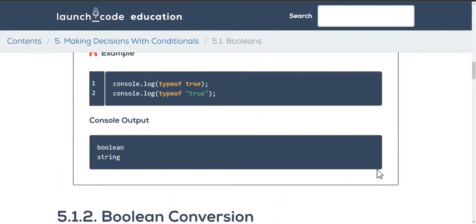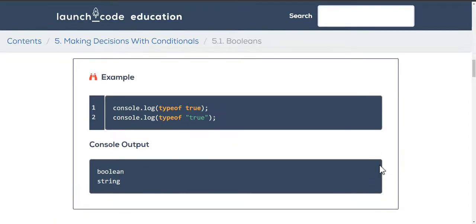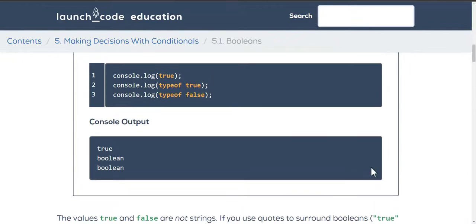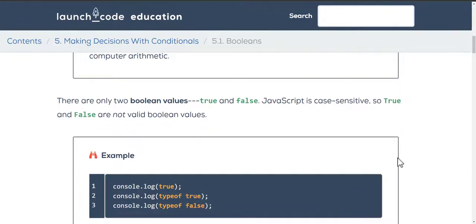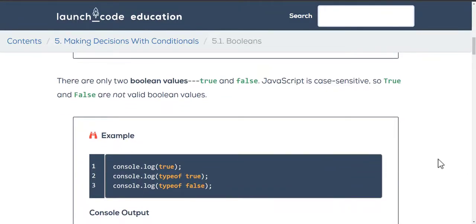Console.log tells you Boolean and string. So now, what have we learned so far? If we go back over and recap a little bit, the Boolean values are true and false. When we go back to our binary numbers, we know that 0 is false, 1 is true. Those values mean something, and we'll talk about it later. Now, we're getting ready to go to the next part of this section.